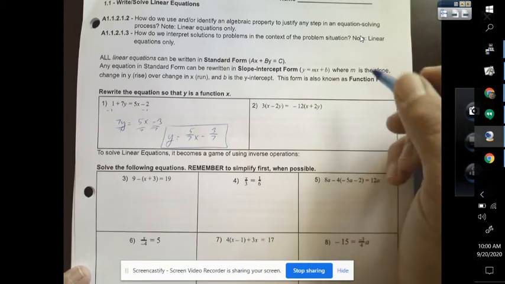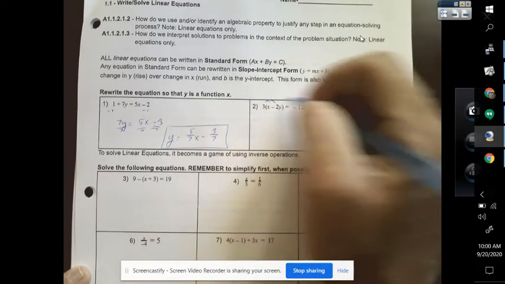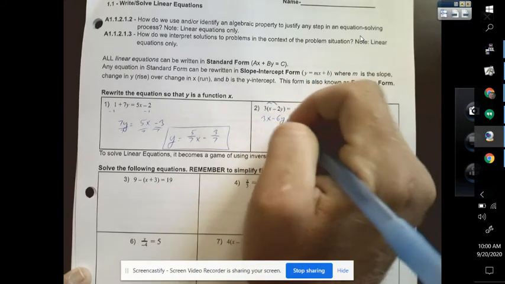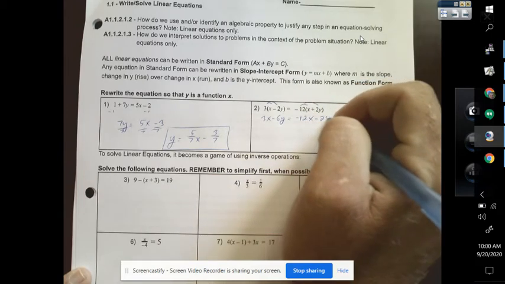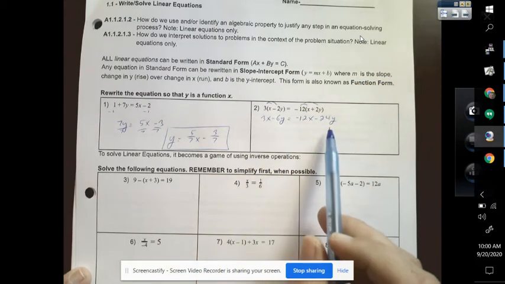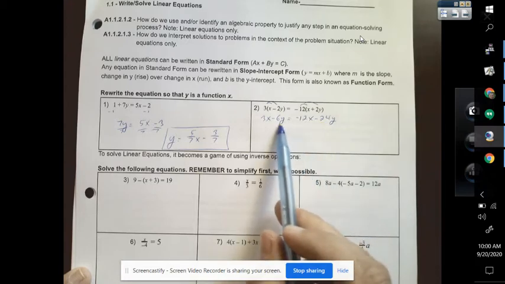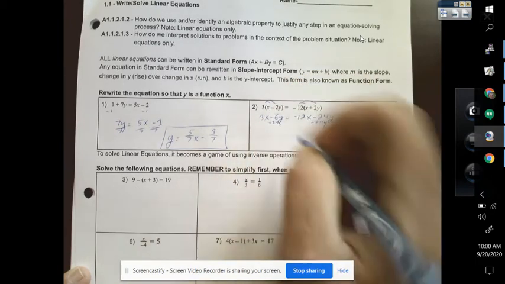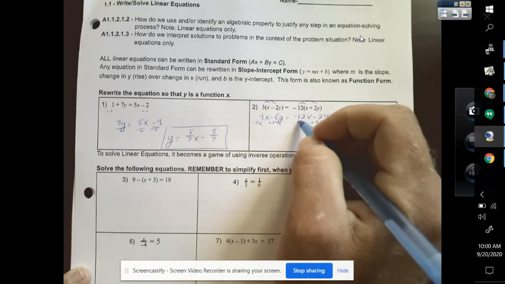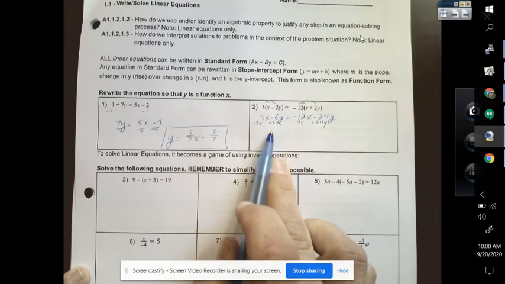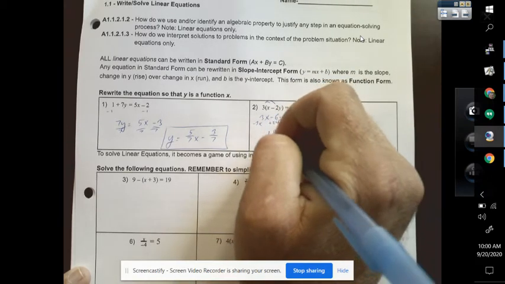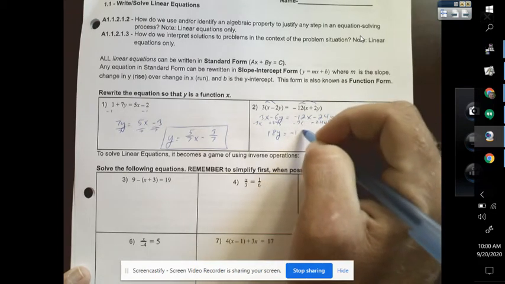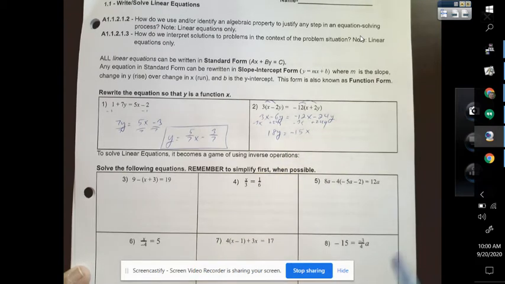So same idea here. Before I can get all the y's on one side, I need to make sure I distribute. And we can take a look here and see I got 3x minus 6y equals negative 12x minus 24y. All right. I want all the y's on one side, so I'm going to add 24y over first, because I'm going to try to make it positive. So plus 24y. And I'm also going to subtract 3x to the other side. So negative 6y plus 24y gives me a positive 18y. Negative 12x minus 3x is going to give me a negative 15x. I did 2 steps in one there. I hope you guys are okay with that.